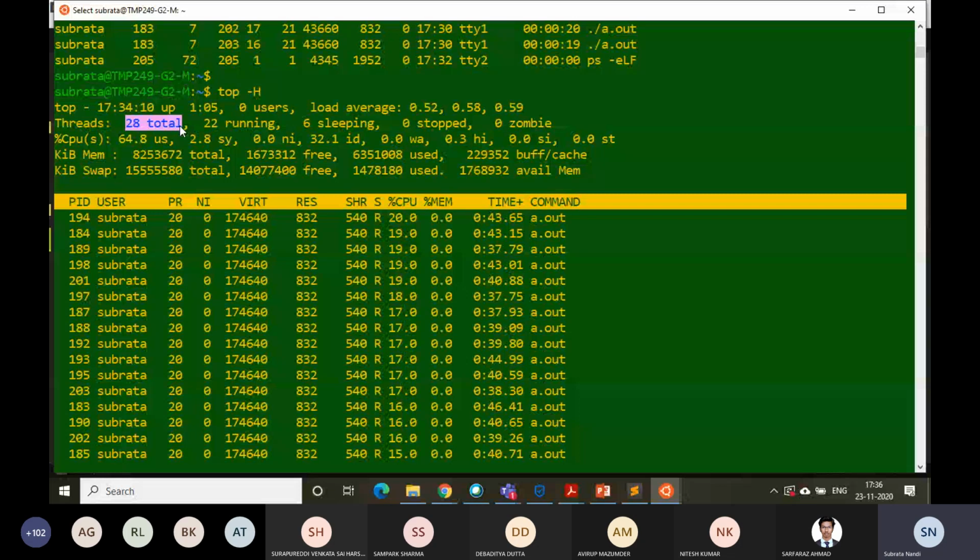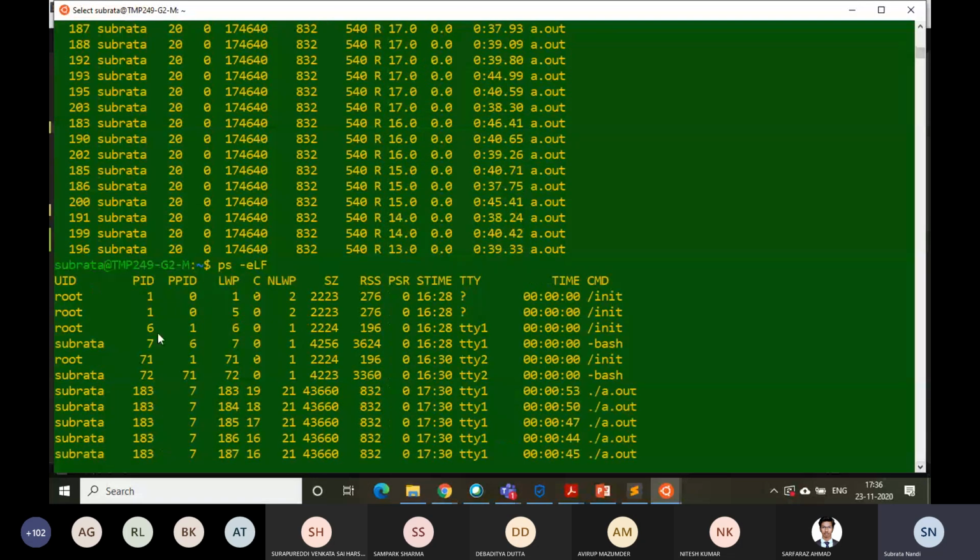And one more point is here: in root, the root PID has actually created one child thread. You can see the second and third line, the init process, PID 1, has created one lightweight process with the name 5.